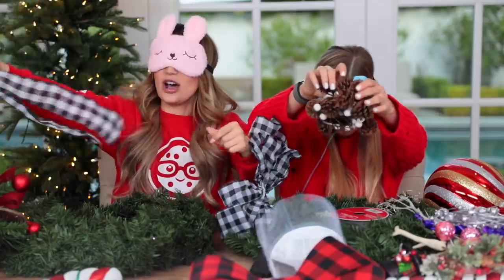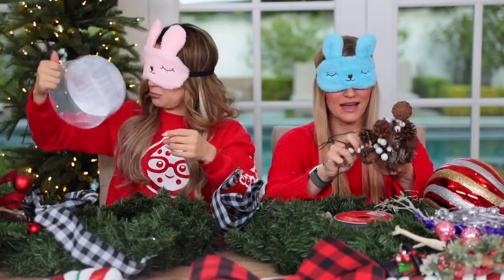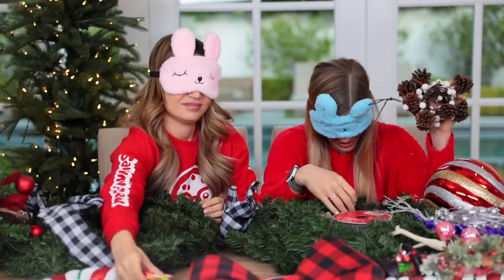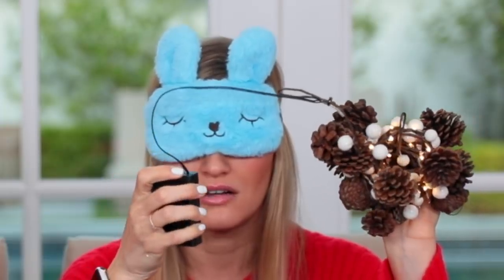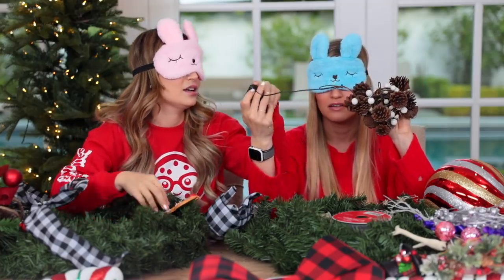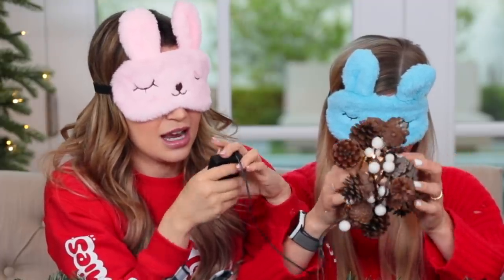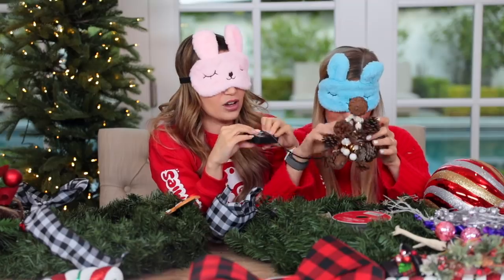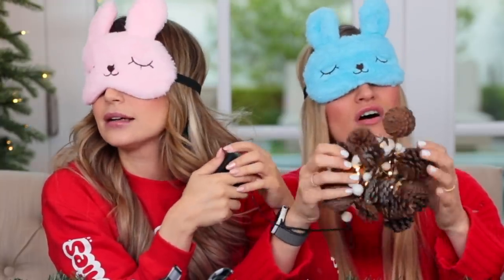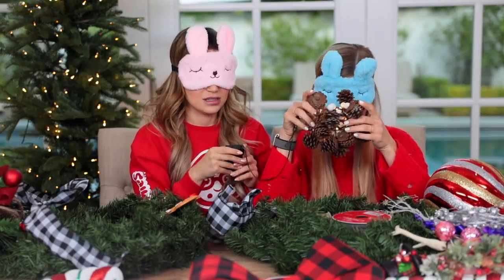What else do we have? This is like a bow. This is empty. Some sort of Christmas lights because I feel the pack. We're just gonna stick this in here. Is this on or off? Is it a light? Of course you found the techie thing! I don't feel an on switch. Flip it over. I feel one on the back but I don't know which is on or off. It's not making a sound.